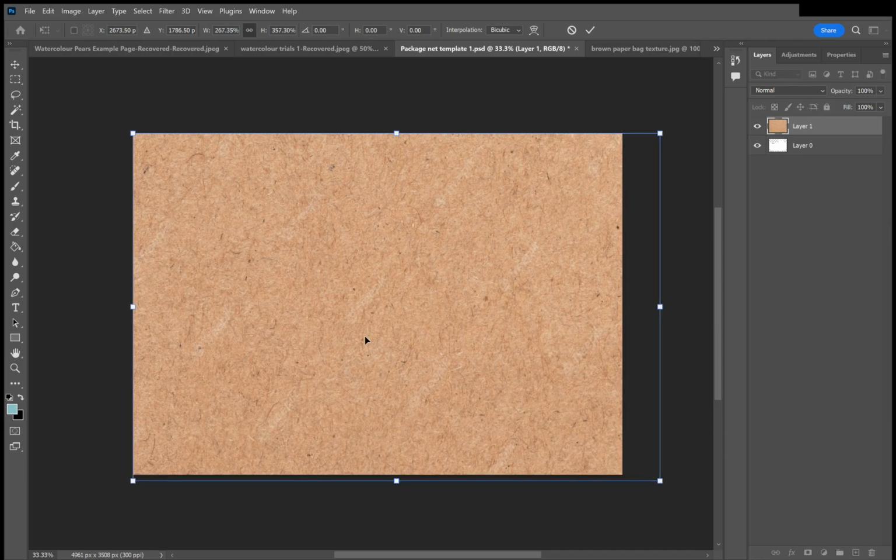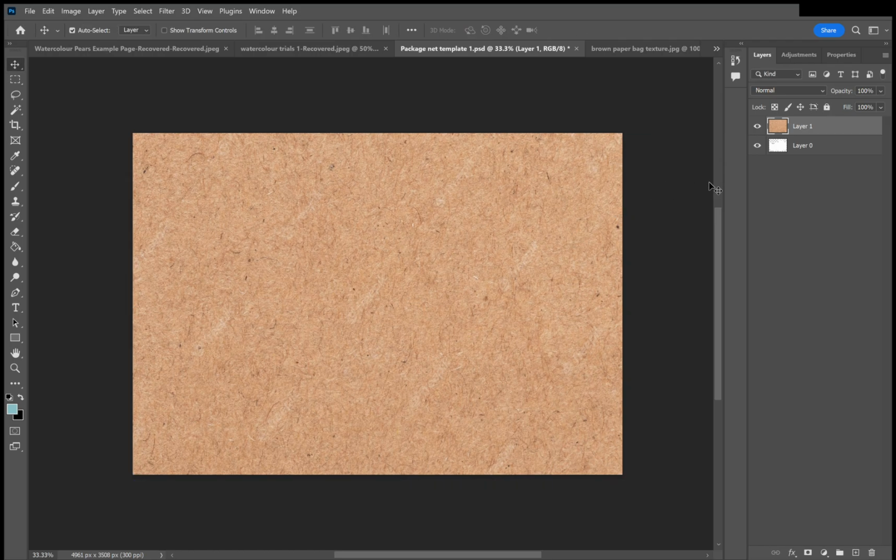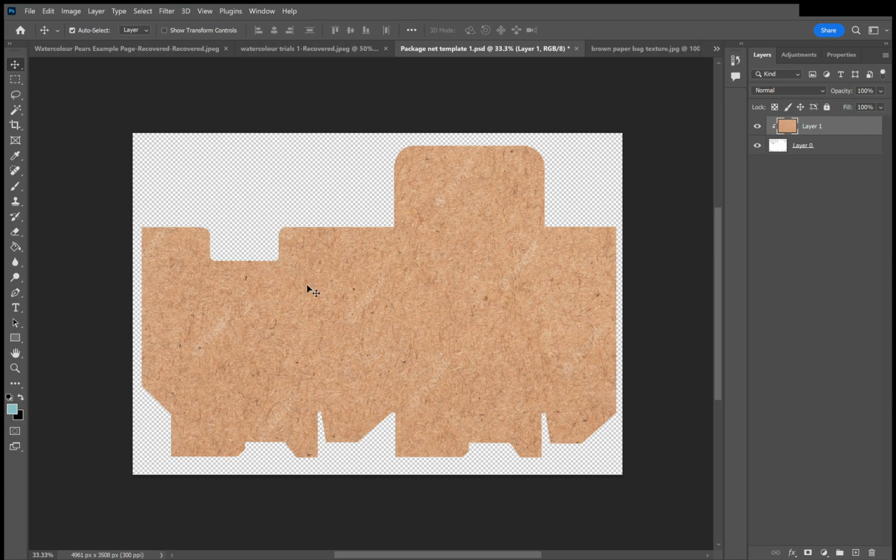Once I'm happy with where it's placed, I'm going to press Enter. Then I am going to make sure my textured image is selected, and I'm going to go up to Layer and then scroll down to Create Clipping Mask. So what that has now done is clipped it to the border of the packaging net below.